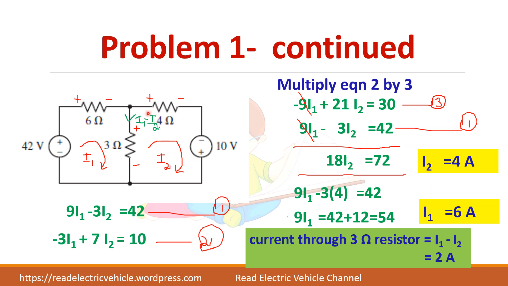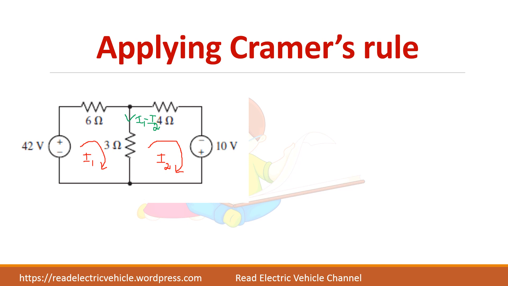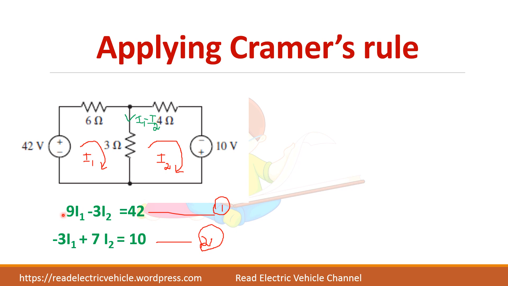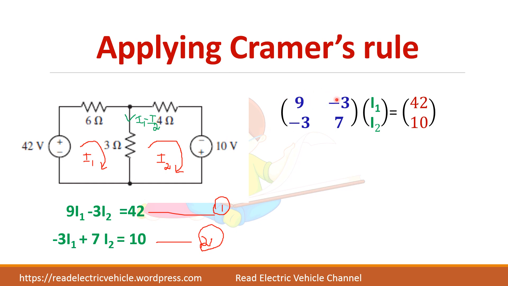I1 is 6 amps, I2 is 4 amps, and the current through the 3-ohm resistor is 2 amps. Now write the two equations in matrix form. The first equation has coefficients 9 and −3, so 9 and −3 become the first row of the matrix, with variables I1 and I2. The equation is 9·I1 − 3·I2 = 42, so write 42 on the right-hand side. The second equation has coefficients −3 and 7, making the second row, equal to 10. You can verify: −3·I1 + 7·I2 = 10. Now the matrix form is complete.